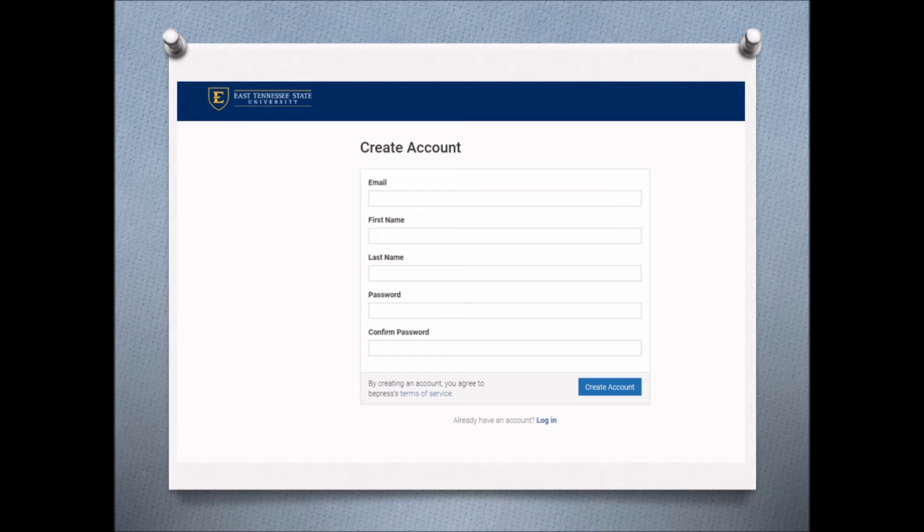Once you create this account, follow the little instructions on the checklist to submit your research, find the thesis dissertation link, agree to the terms, fill out your profile. Your profile will consist of your name, your committee members' names, your abstract, and several other questions. And at the very bottom of that profile is where you will upload your thesis or dissertation. Once you've uploaded, you've clicked on the Submit button, you will get a congratulations, you've successfully submitted screen on the next screen, so you'll know you've done it right. If you have any questions about uploading, you can always email me just to double check. I don't mind.